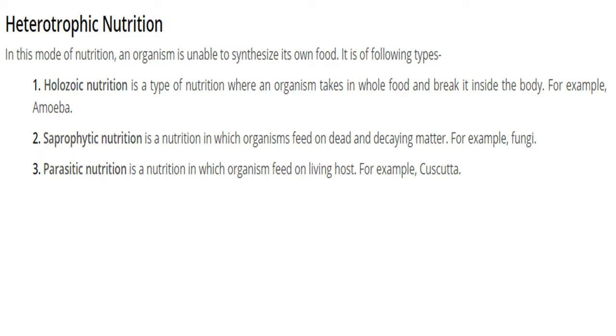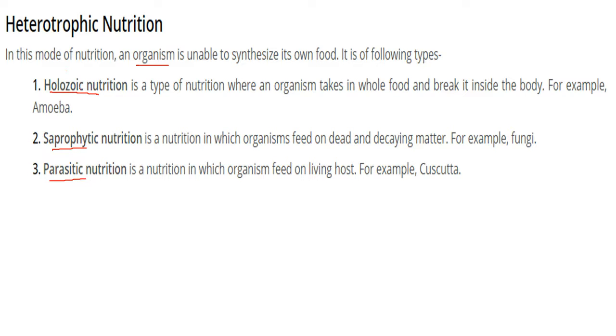Heterotrophic nutrition. In this mode of nutrition, the organisms do not synthesize their own food. They do not make their own food like the plants, like the autotrophs, but in fact they are dependent on the autotrophs for their food. There are certain types: holozoic nutrition, saprophytic nutrition, and parasitic nutrition.